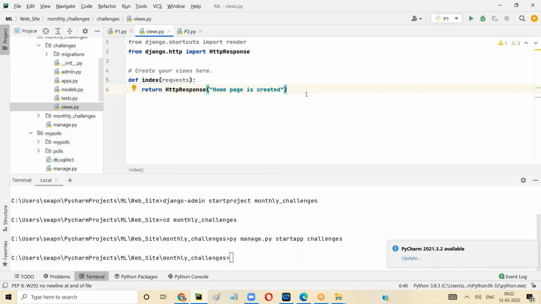Right now we need to link different URLs, so we need to go to the URL config. We have to do two things. First, in the project URL, we have to link the app URL, and in the app URL, we have to add the web page links.